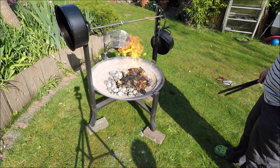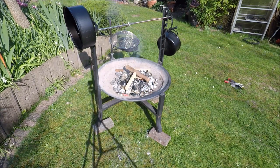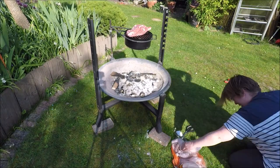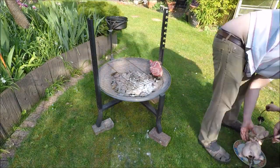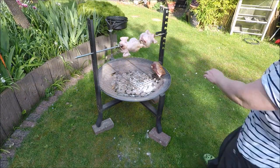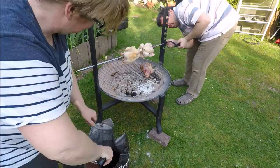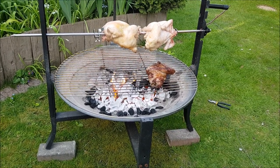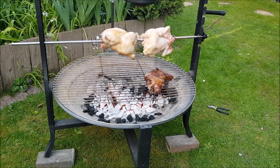So let's just leave it all to burn down and I'll pop indoors and get the meat ready. Okay, so as you saw, we had to do a couple of charcoal refills. I think I mentioned we're using lump wood today, mainly, which is nowhere near as good as briquettes for this type of cooking. Also, I forgot to wire up the chicken legs together, so Mike has popped in and sorted those out. Remember, the pliers are a very useful cooking utensil for this sort of cooking.